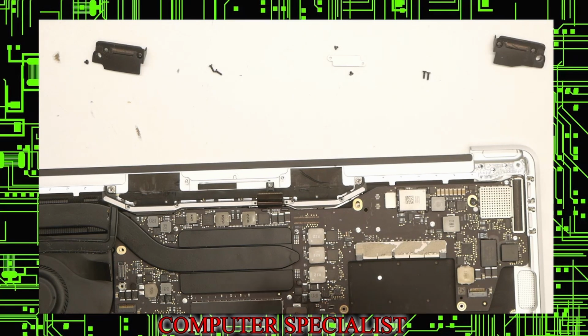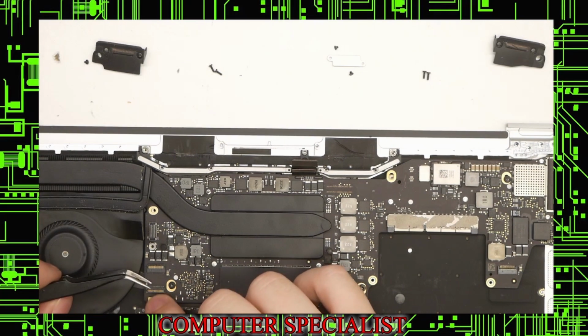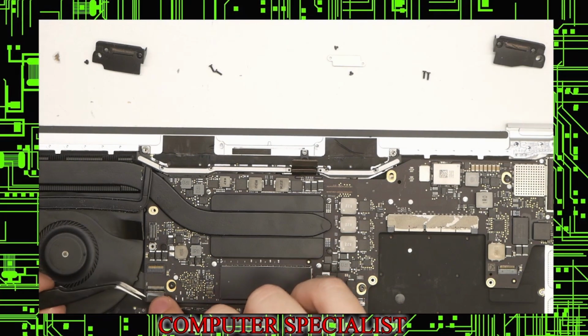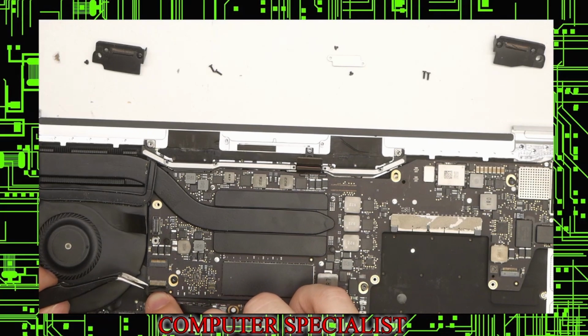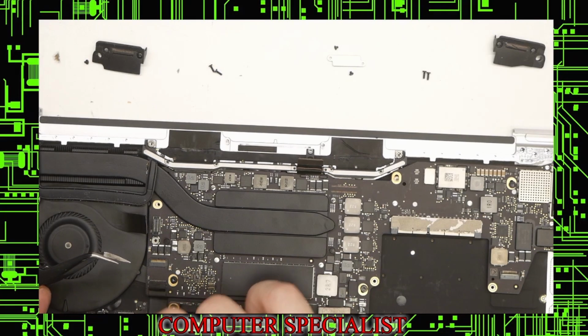Now we'll start plugging some stuff back in. This is the new keyboard connector. Lift that up. Push that straight in. Tab will go down like that. And the tape goes over top of it. Just like that.